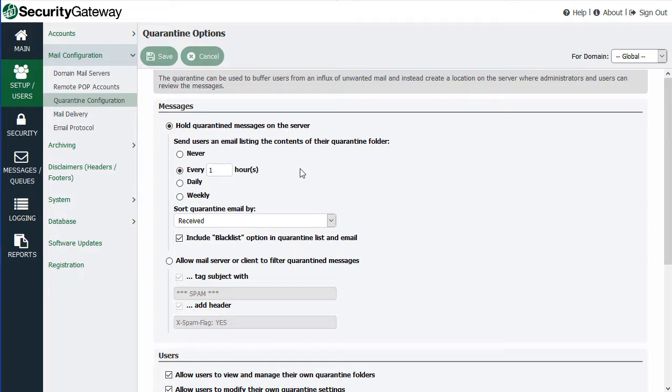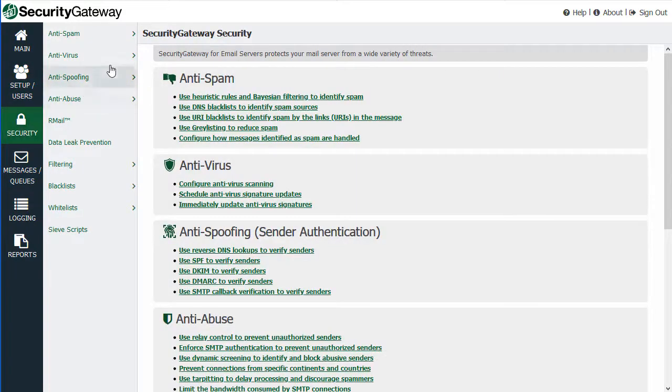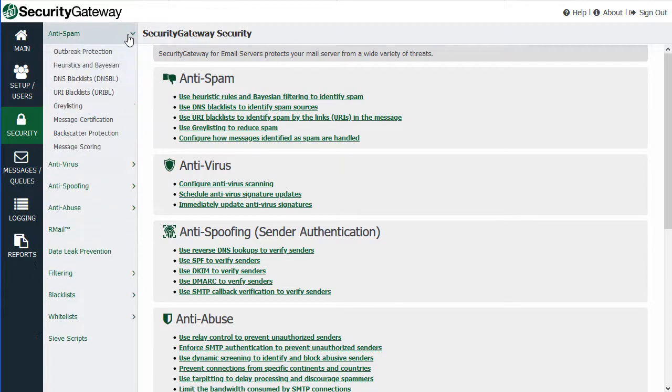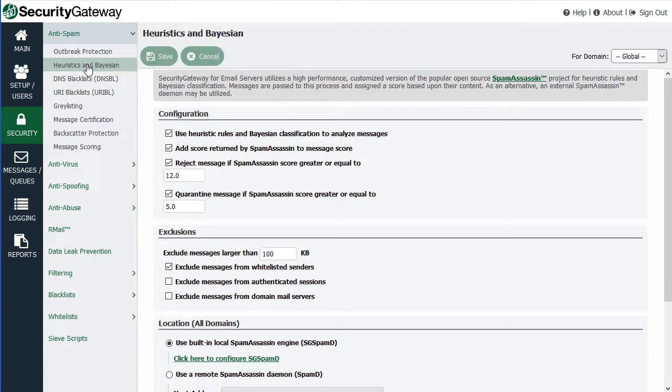Now, you may recall that throughout various other security features, you have options that you can select to send messages to the quarantine. For example, if I click on the anti-spam section here and I go to heuristics and Bayesian, you can select various options throughout Security Gateway to quarantine messages that meet certain criteria.